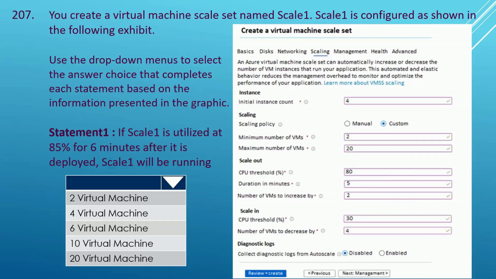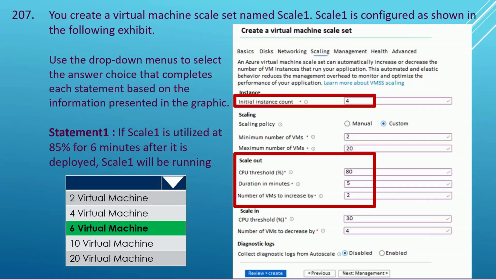In this case, the scale out rule will apply, and the scale out rule increases the number of VMs by 2 if the CPU threshold is 80% or higher for 5 minutes. And in this case, it has been at 85% for 6 minutes. So it will increase the VMs by 2. That means the initial instance count is 4.